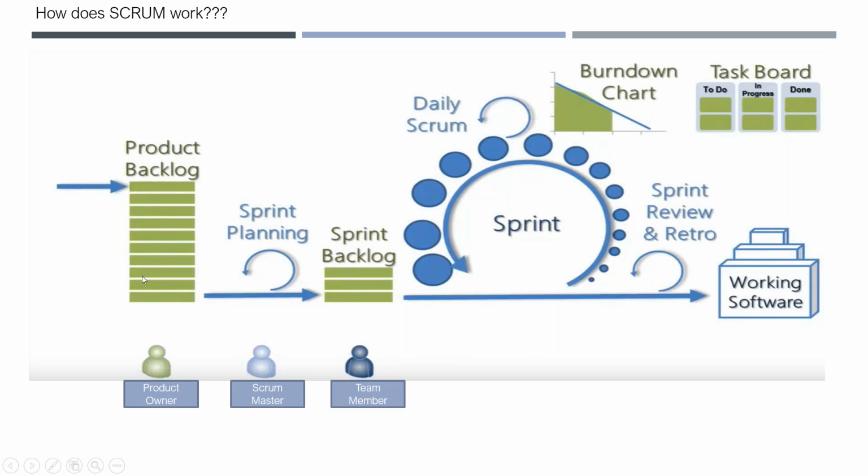Now we are at this product backlog. Let us say you have 100 requirements. You will not develop all 100 requirements in one go and give them for testing in order to move them to production for end users. You will not do that in Scrum methodology. You will do it piece by piece. People plan it: in the first sprint, I will develop 5 requirements; in the second sprint, I will develop 10 requirements; in the third sprint, another 4 requirements. Like this, people plan it.